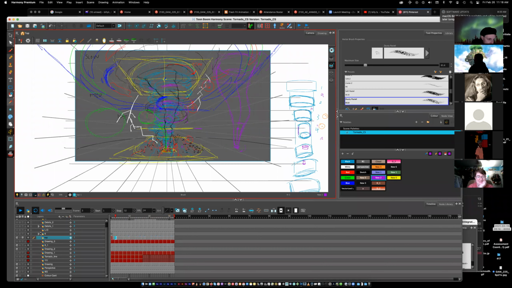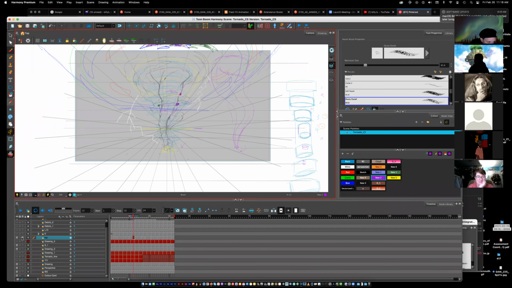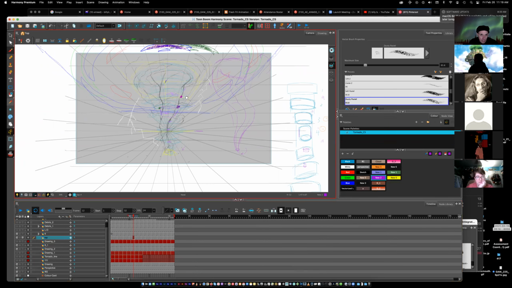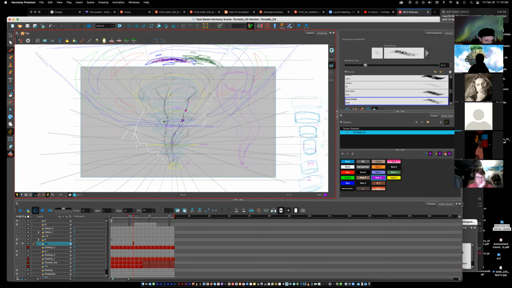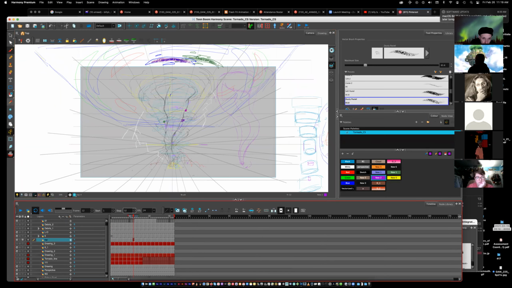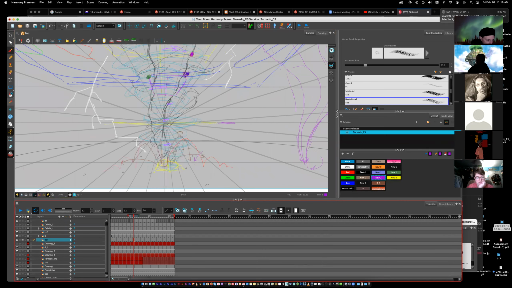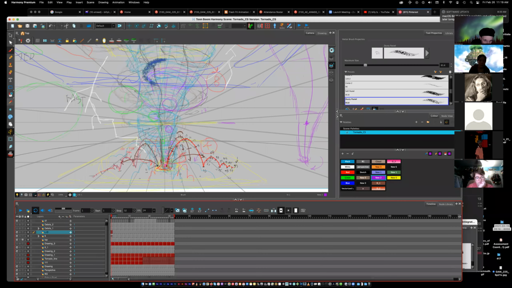All right, so now let's stop the playback. Now we're going to talk about a couple other things. All right, I have a couple of layers of clouds on here. So now this one is the debris. And I believe what I did on this layer right here is I created a layout.